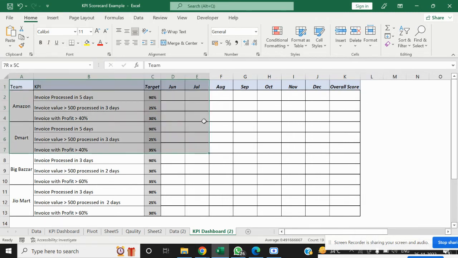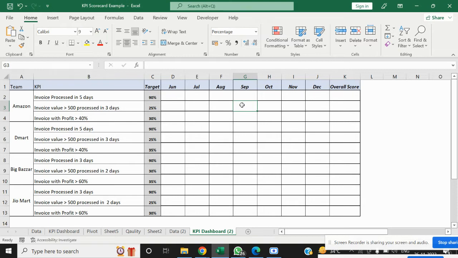Does anyone have any questions on the KPIs? This is a sample KPI I have taken. In a real scenario, there could be different KPIs depending upon the nature of the business. For a call center, there will be call center related KPIs. For supply chain, there will be supply chain related KPIs. There is a lot of strategy that goes into defining the KPIs. You need to brainstorm and come up with KPIs which will measure the overall performance. The KPIs should be strong.